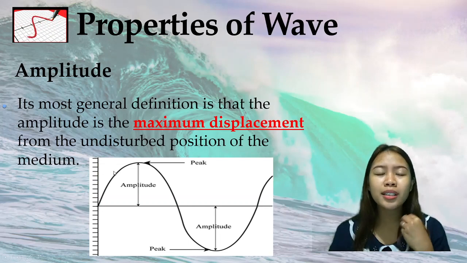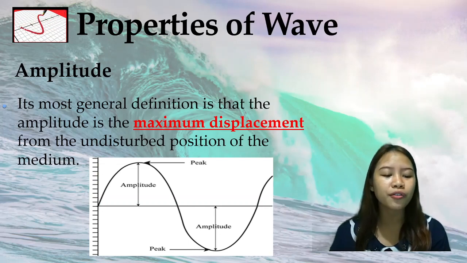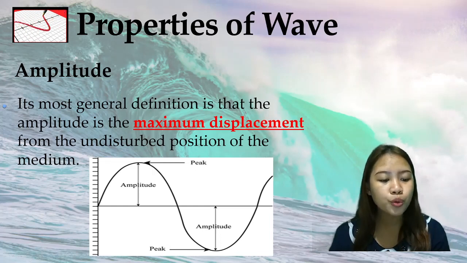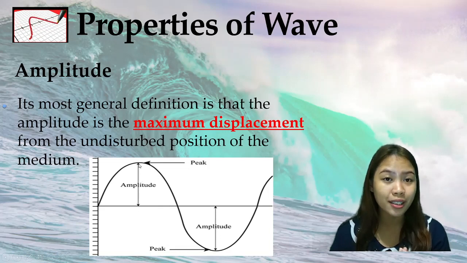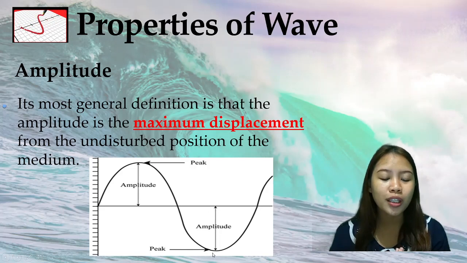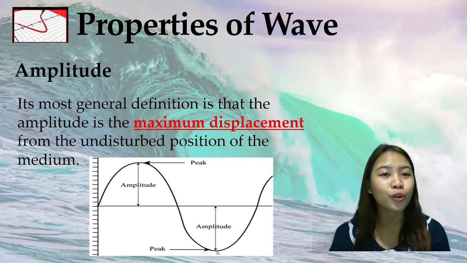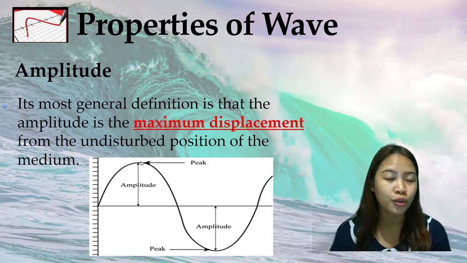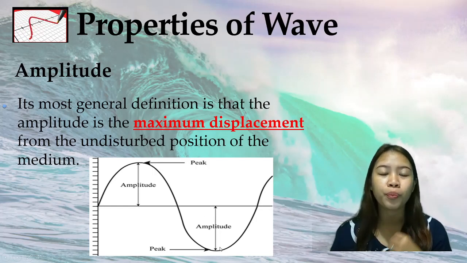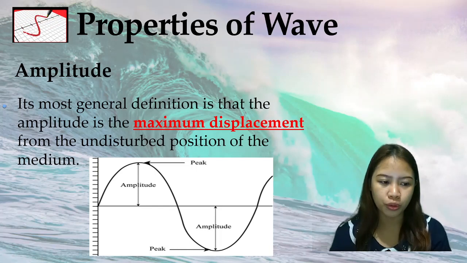So, mag-measure kita guys sa amplitude of the wave. It is the distance from the undisturbed position up to the peak of the wave. Or kung ari sa babaw, halin sa undisturbed, pakadto sa crest. Kung ari naman sa dalom, halin sa undisturbed, pakadto sa trough. Amo na siya ang gina-measure naton when it comes to amplitude. It's maximum displacement, whether it is above the undisturbed position or below the undisturbed position. Amplitude. Okay.